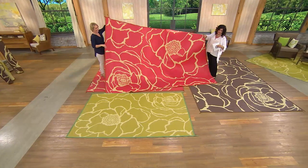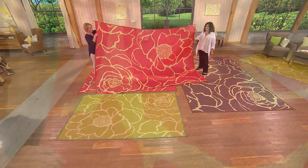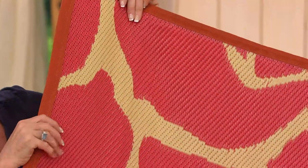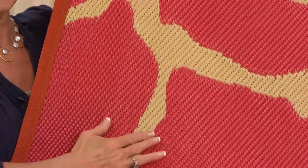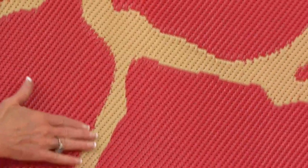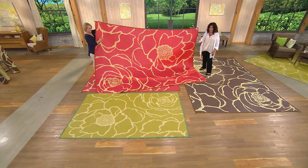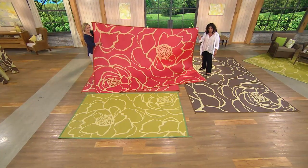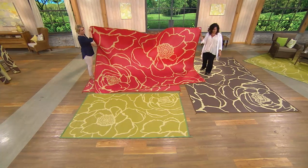I've had mine four or five years. I've got a 185-pound Newfoundland, three kids, and a husband — this is not something you have to baby. Don't say 'don't step on it' — we want you to live in it, have your summer in it. Hose it off when it's dirty or take a broom to it. My husband has used the leaf blower on it and just blows everything right off.